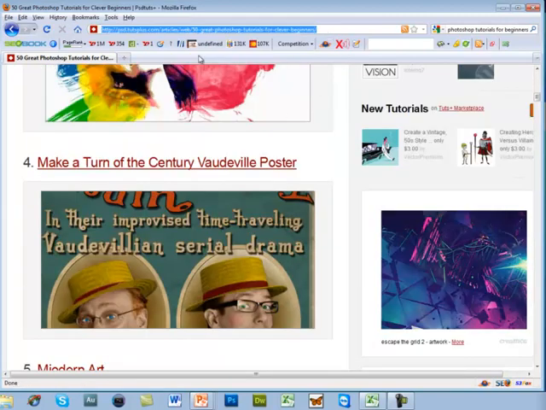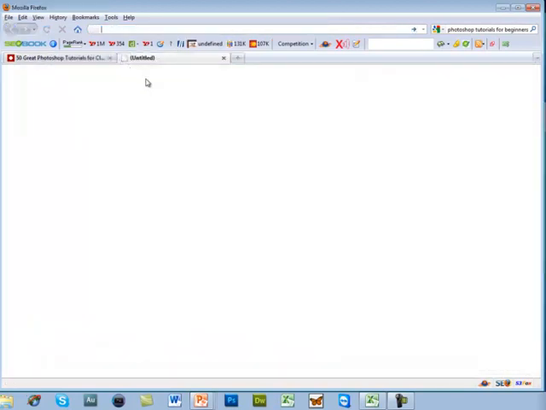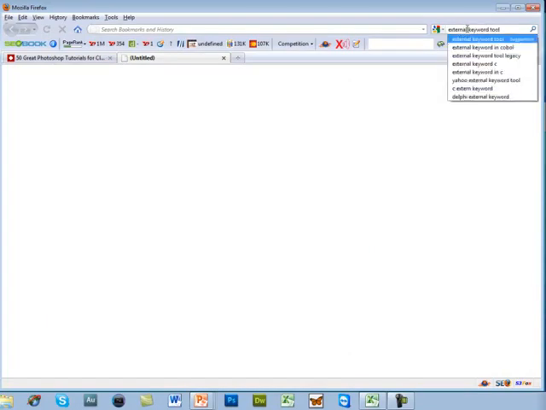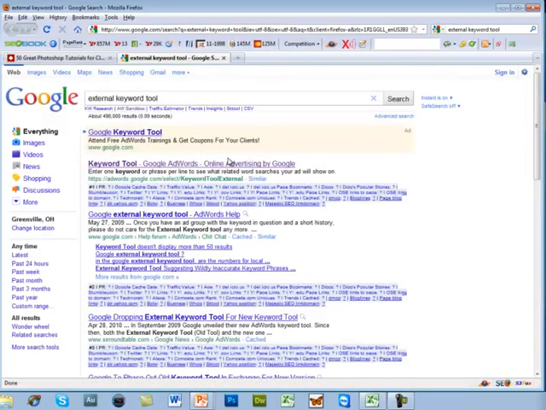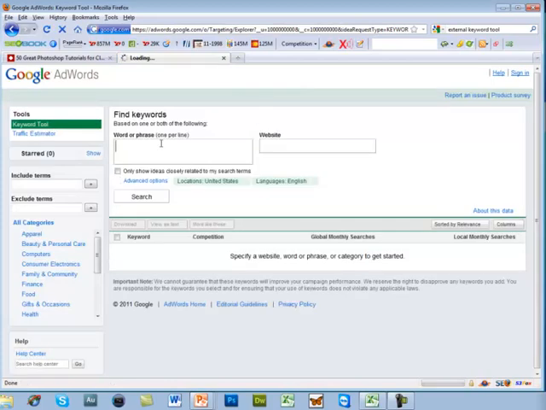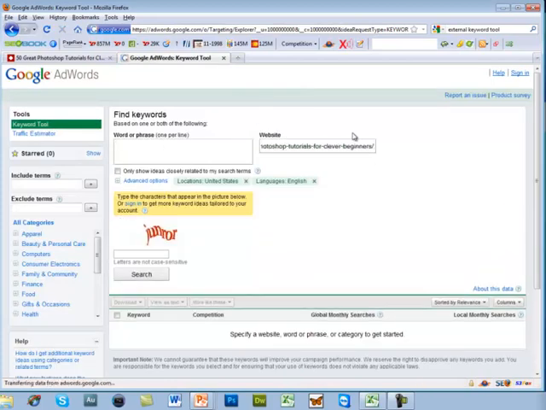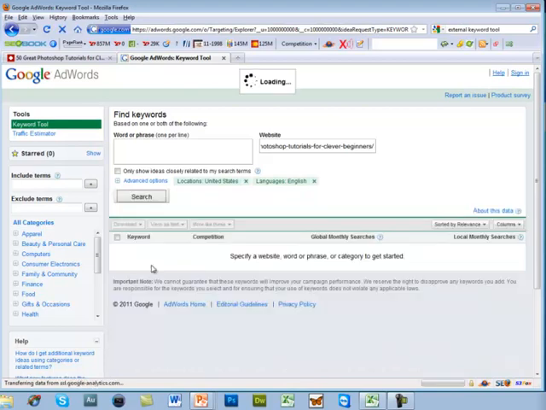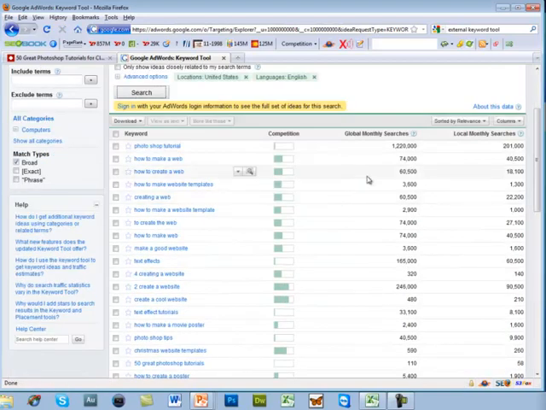If I wanted to see what keywords were being targeted, I'm copying that to the clipboard. The fastest way I find to get to the external keyword tool is to just search for external keyword tool, because it's a long URL to actually get there. I'm going to paste that site in there, do my little CAPTCHA, and do a search, and Google's going to go to that page and say, okay, here are the keywords that I see.